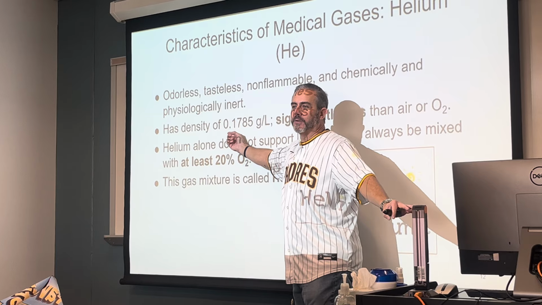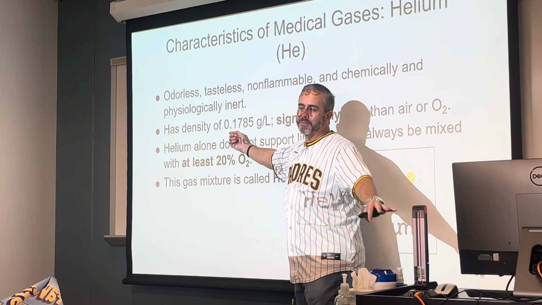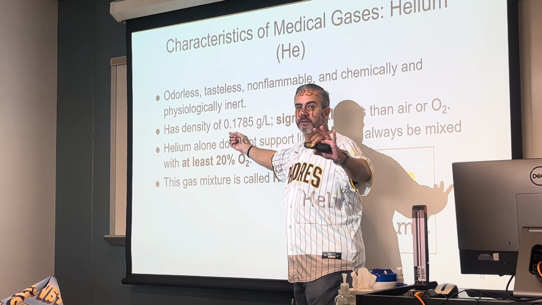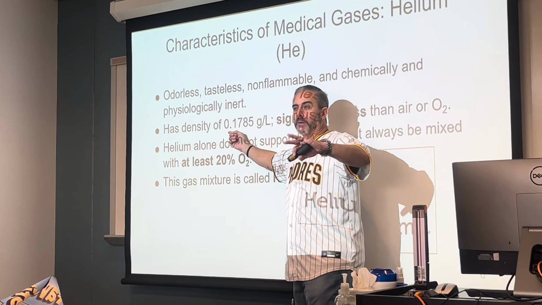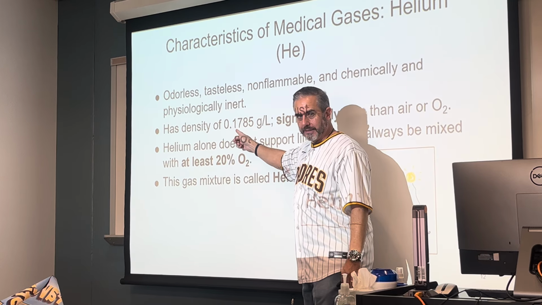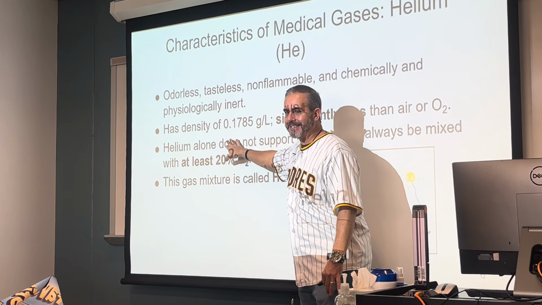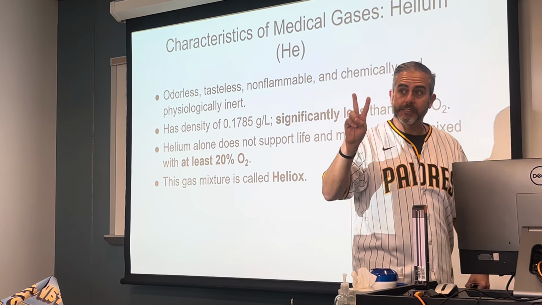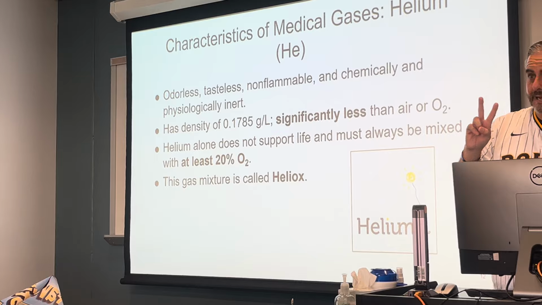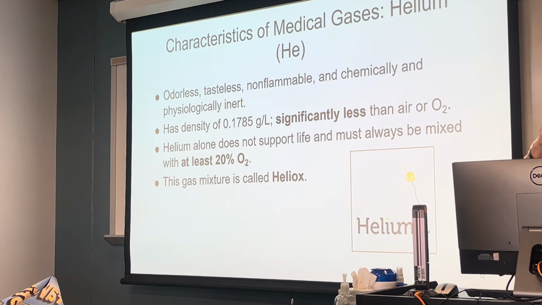That's why I was showing all those other densities for those other gases, and I said don't worry about the number. Again, it was 1.4, 1.3, 1.5, 0.1785. Notice how light this gas is. It's the second lightest gas that we have. Anybody know the lightest gas? The lightest gas does start with an H. It's number 1 on the periodic table. Hydrogen.